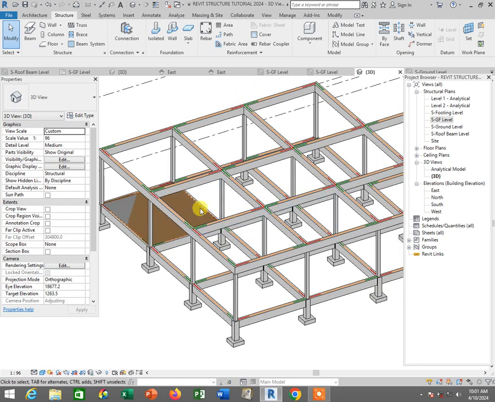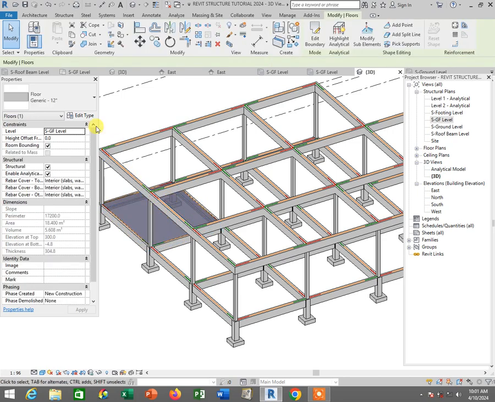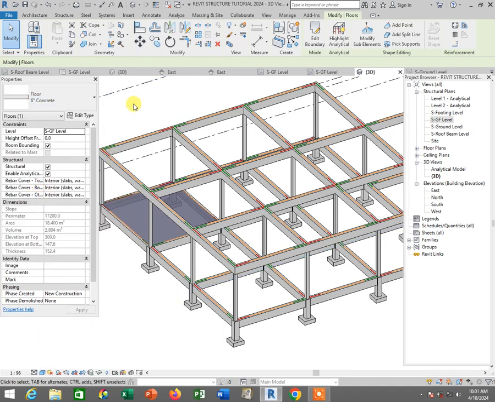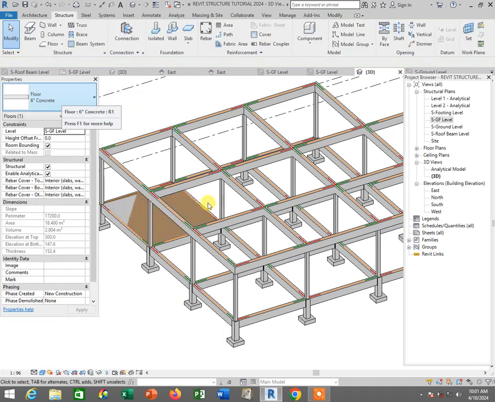Of course I can select this floor, and I can change its properties to other types of floor. Now I'm choosing 6 inches concrete.